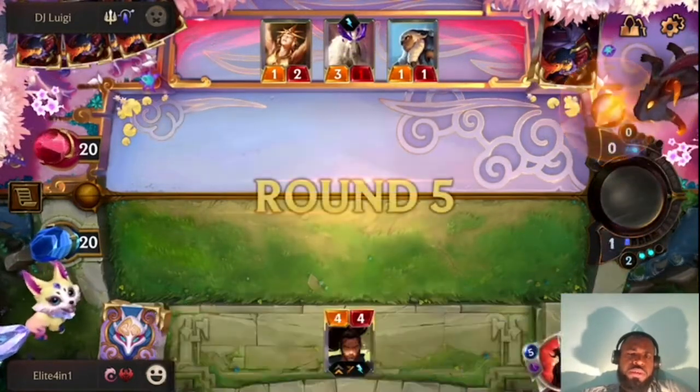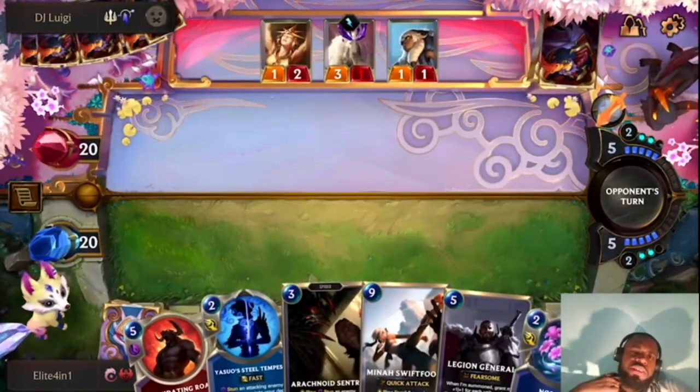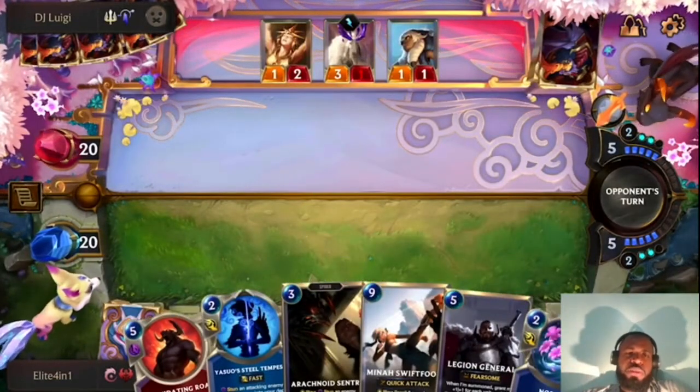That's pretty cool. My opponent using Spaces Catcher to get rid of the gems. I know that's what I intended for, but it's pretty cool that they're able to pull off the combo that it is.